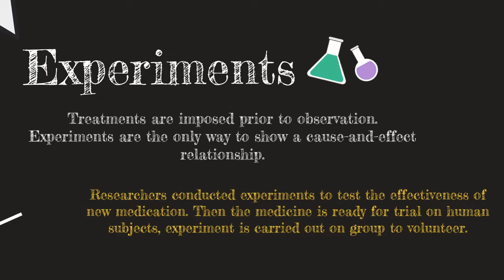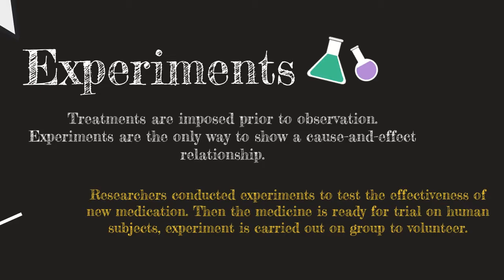An example of that might be when researchers conduct experiments to test the effectiveness of new kinds of medication. First they run preliminary tests, then the medicine is ready for human trials, and the data is collected, interpreted and analyzed during the human trial phase. The experiment is carried out on groups of volunteers, and based off of the data they determine if it is going to be an effective or ineffective drug, or who should receive this medication and who should not. It is a very long and tedious process, but definitely well worth it.